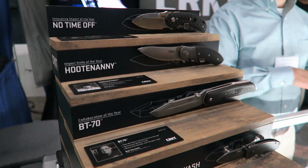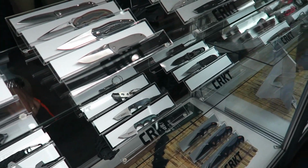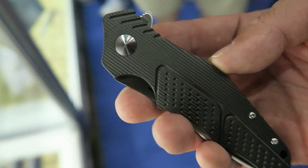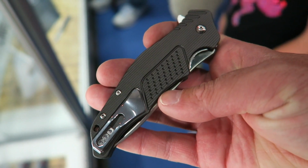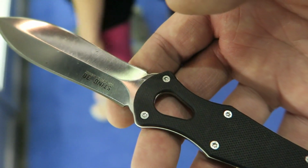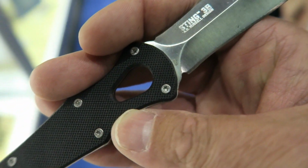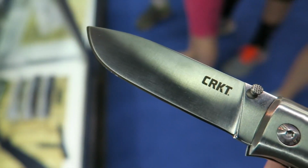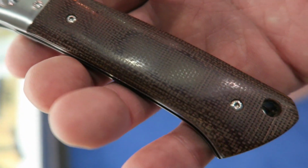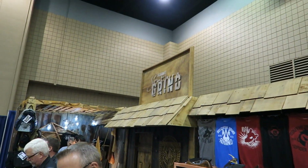Our KT booth, we saw 3 different mid-tier models from them. The first one up was the Outrage, designed by Ken Onion. Locking liner, aluminum handles, 3.1 inch blade, 8CR13 MOV with a clipper. And then we looked at the Sting, which has a G10 handle, fixed blade with a nice sheath, 3.4 inches. And then the one I really liked was the Torreya thumb disc deployment. It's got this polished resin infused fiber handles, 7CR13 MOV.